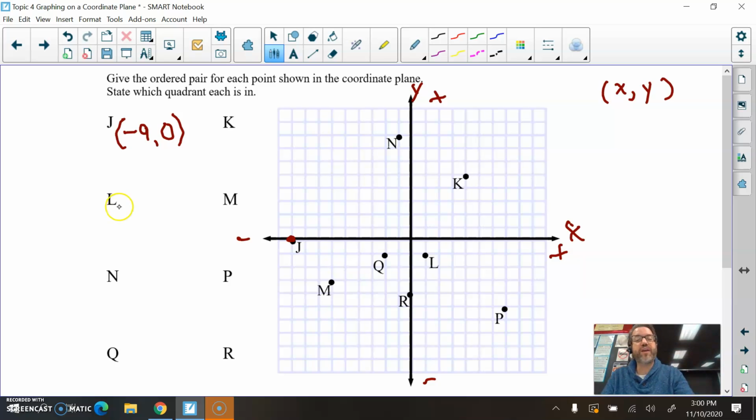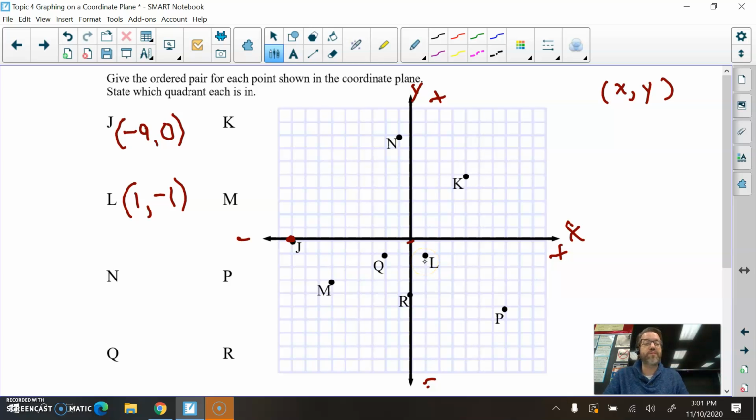All right, let's look at point L. Let's find it. Here it is. Here's point L. That's close to the origin. Starting at the origin, how do I get to point L? We have to travel along the grid lines. For my x-coordinate, I go right 1, which is positive 1, and then down 1 for my y-coordinate, which is negative 1. So X is 1, y is negative 1. There's where L is located.